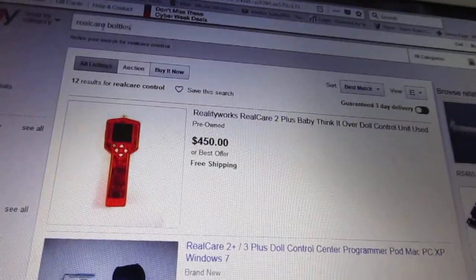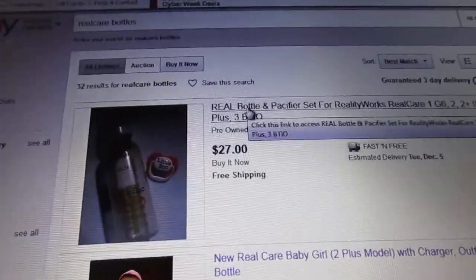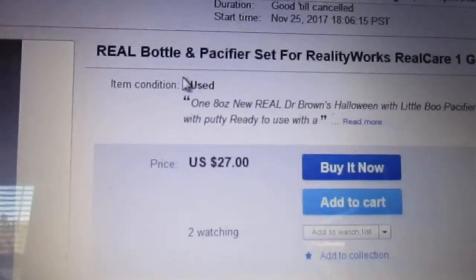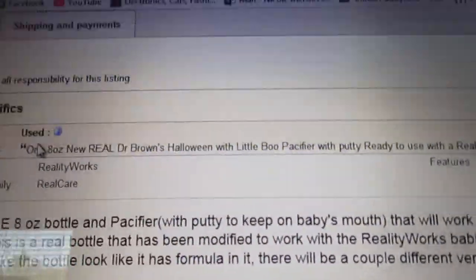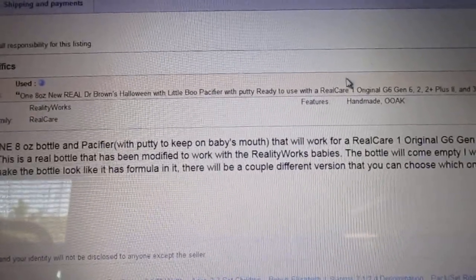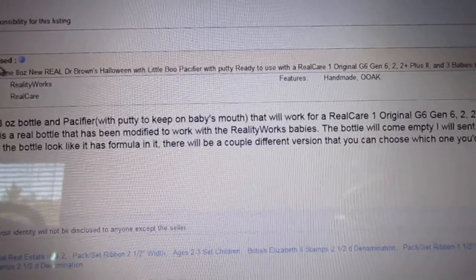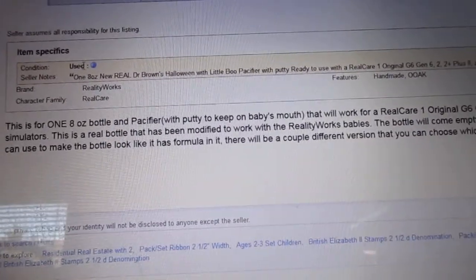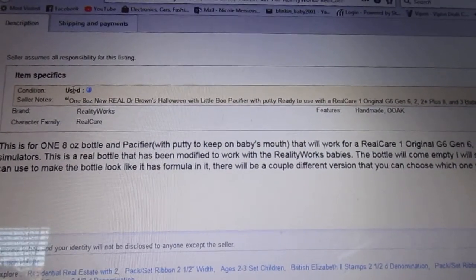I actually listed all the bottles and pacifiers I have for sale. Here's an example. This one is my auction listing, where on the desktop version it'll have this box, that kind of yellowish, orangish pink, peach color. You use this description where I put used, even though the bottle is brand new, because it has been modified. So just for my own being, I put used.